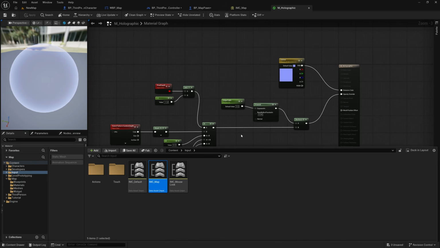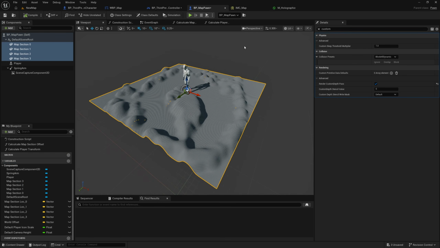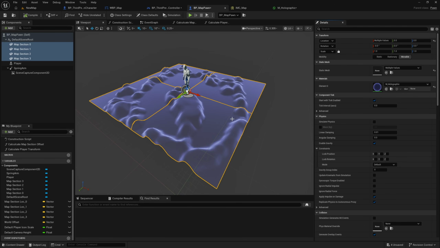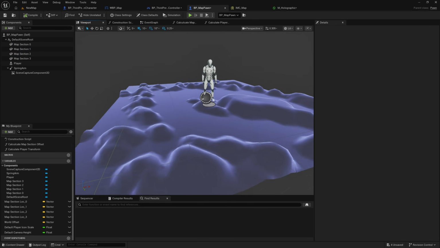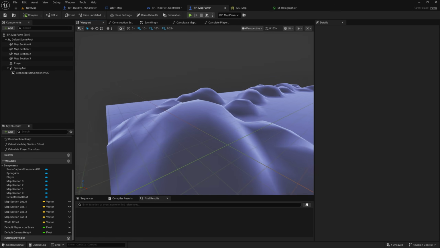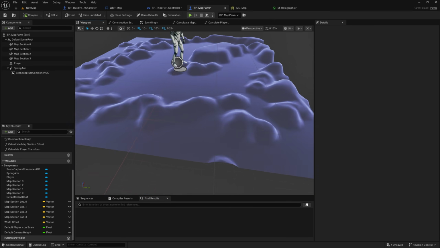So let's find it in our content browser here, mholographic, and go to our map pawn. And I can just select all of my map sections and then click the little arrow here to set this as the material on these meshes. And you'll see that that custom depth pass means that we can't see through the geometry, but we kind of do see through it.